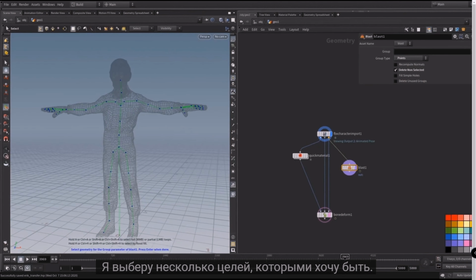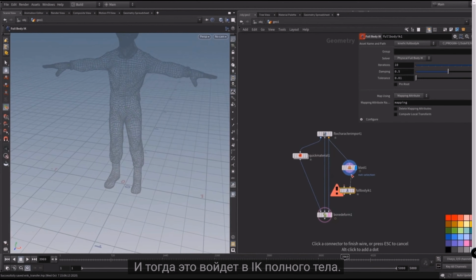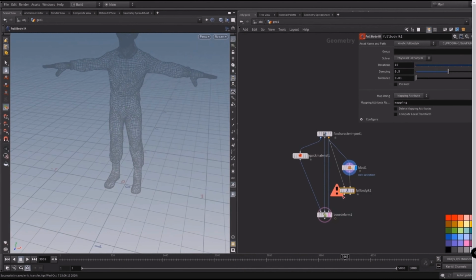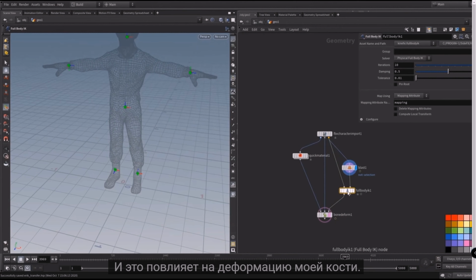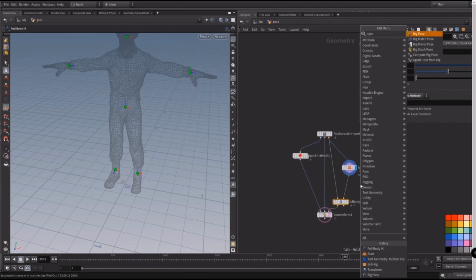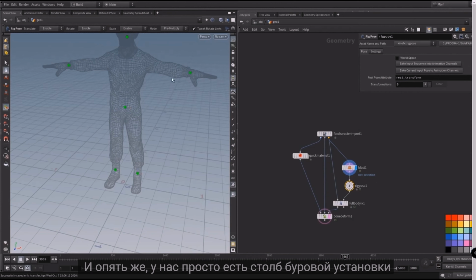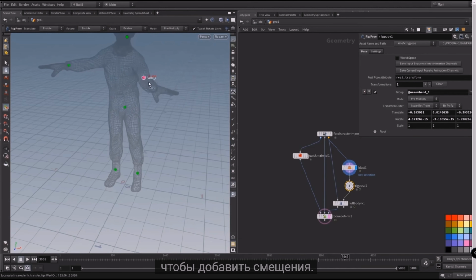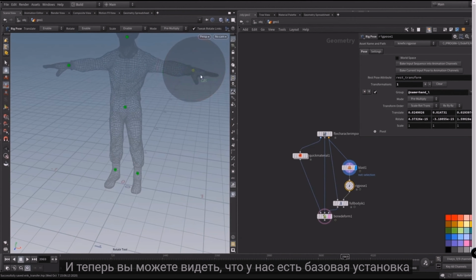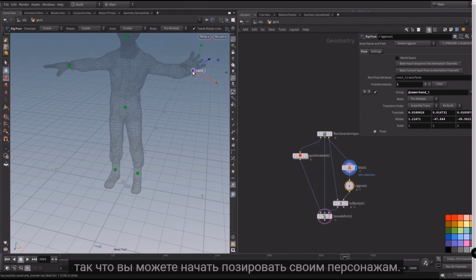And then that's going to go into full body IK, and that's going to go into my bone deform. And then again, we just have that rig pose to add some offsets. And you can see now we have a basic rig, so you can start posing your characters.